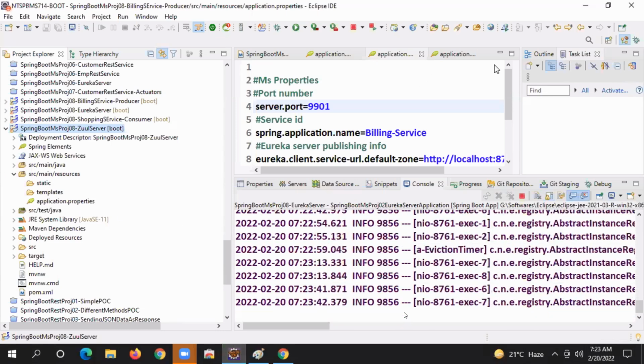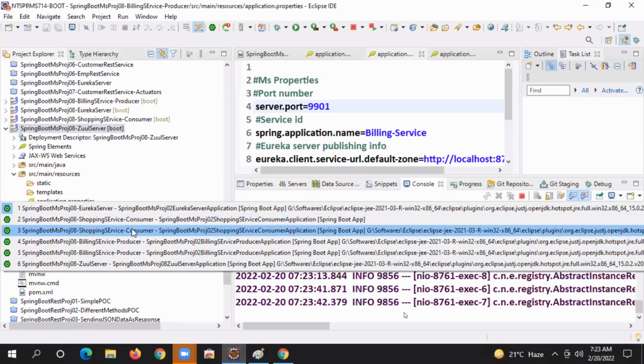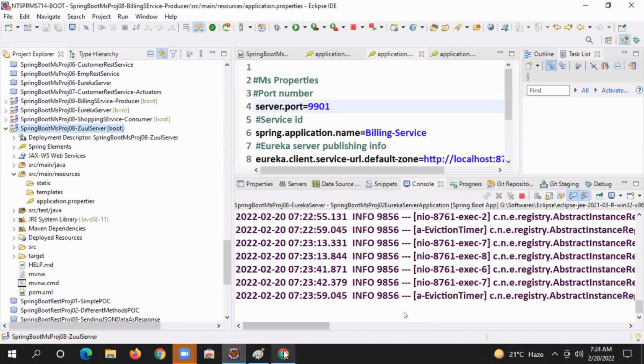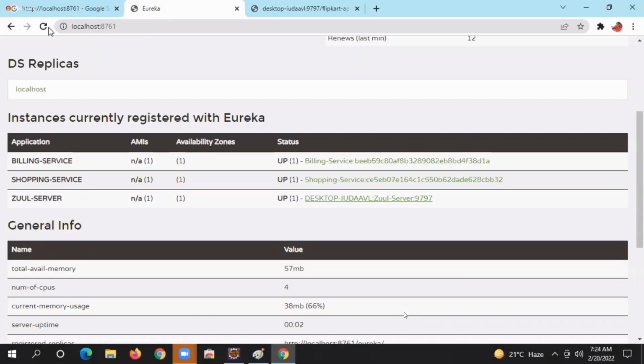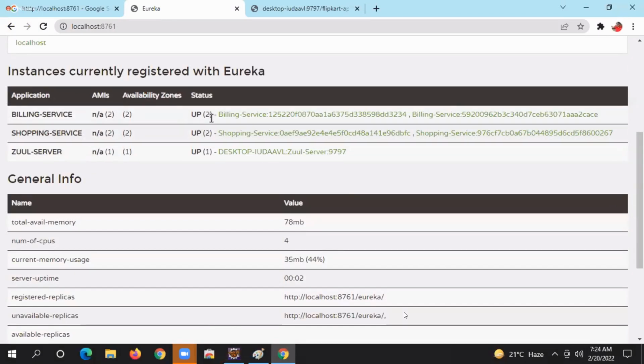Total how many services, guys? 6 services should be there: 2 shopping service instances, 2 billing service instances, the Eureka server instance, and the Zuul server instance. Eureka server refresh. Tell me, guys, 2 billing service instances, 2 shopping service instances, 1 Zuul server instance. Got it, guys?